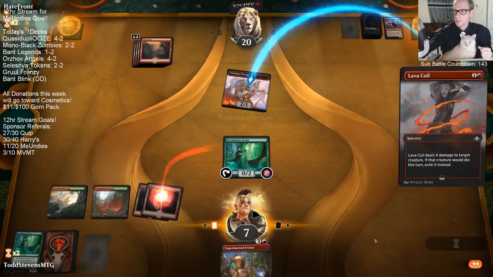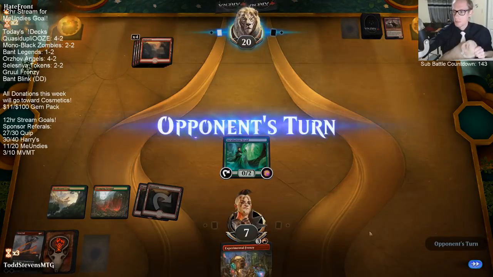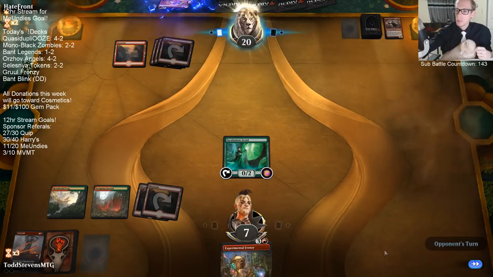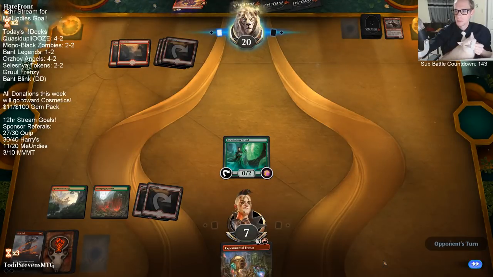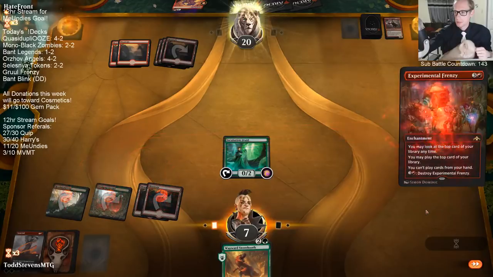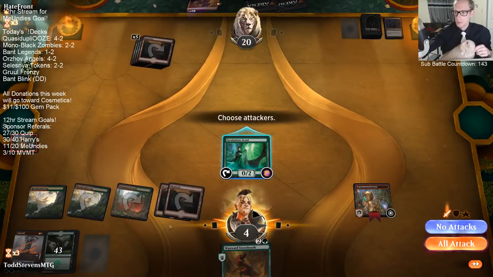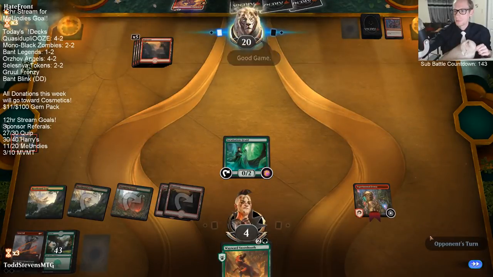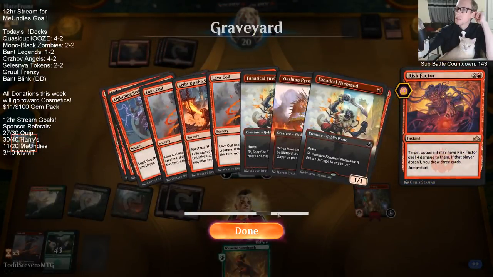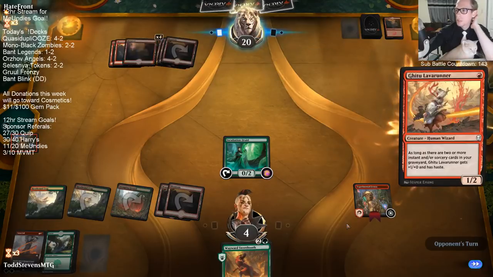All right, you're back, Gatsby. All right, we're down to seven. Oh my gosh. Now we're pretty dead. Opponent had awesome, awesome hands. And we don't have life gain in our deck, so we are very dead.